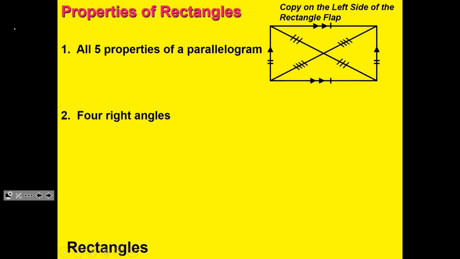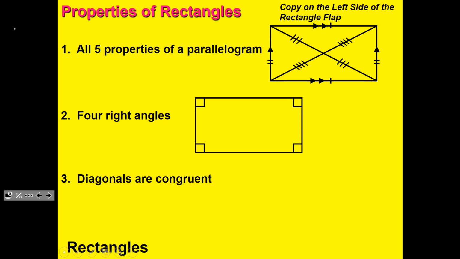All right, our second property, which is something you guys already knew, is that rectangles have 4 right angles. So of course, their opposite angles are going to be congruent because they should both be 90 degrees, right? And of course, that means that consecutive angles are supplementary because 90 plus 90 is 180. So this is what that would look like in our figure. We've got right angles in each corner. And we are going to know that those diagonals are congruent, which we already marked up there.